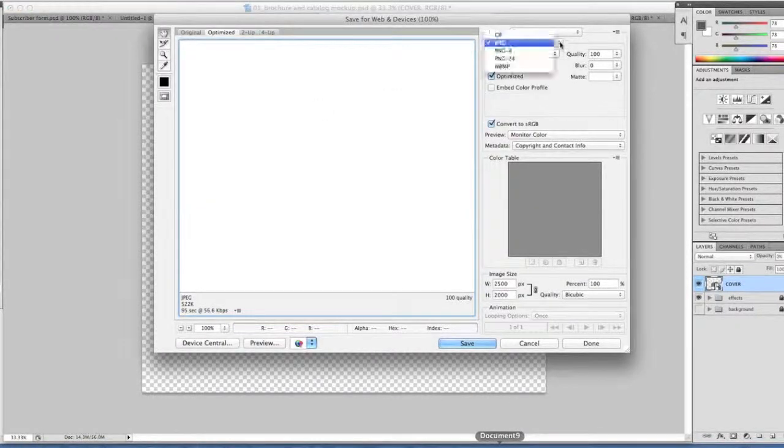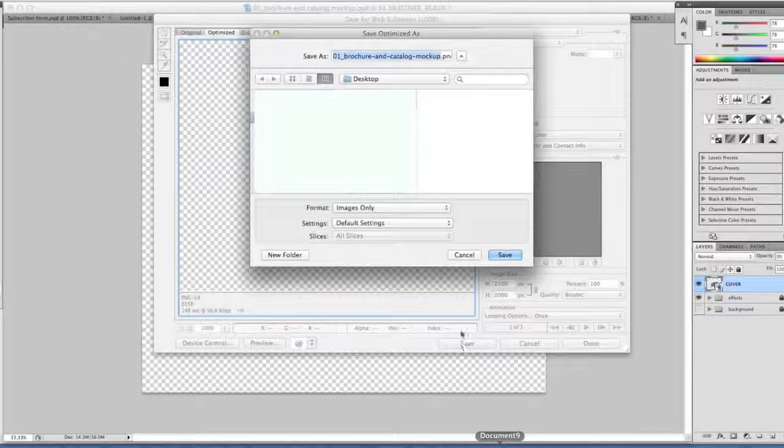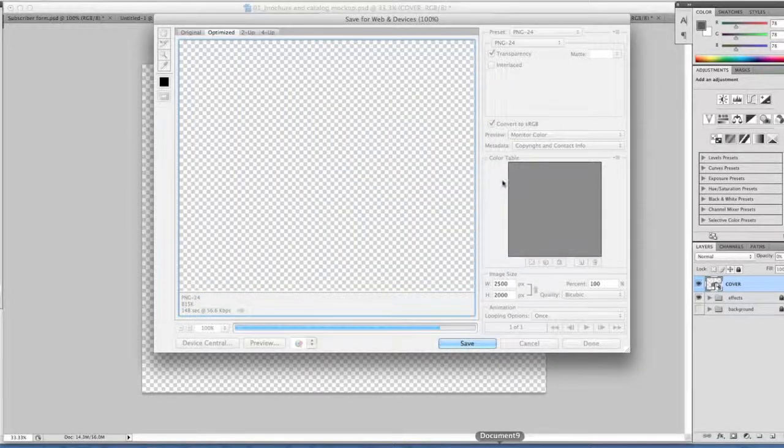And then I save it as a PNG 24, just so I get the transparent background with it as well. And then once I'm done, I just press save. And I'm going to save it as a test form cover on my desktop.